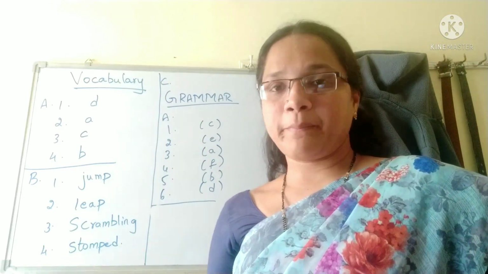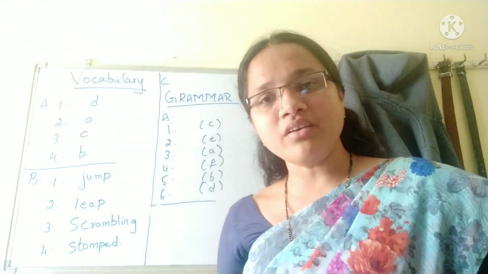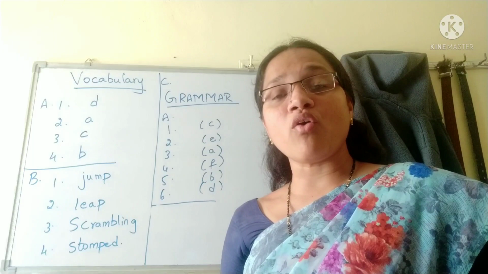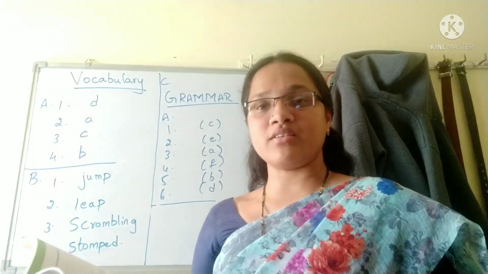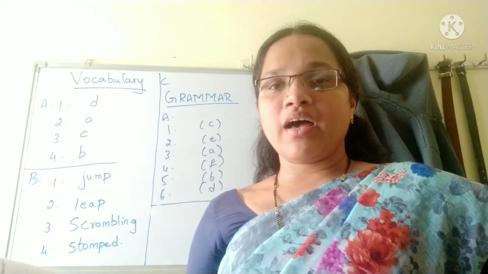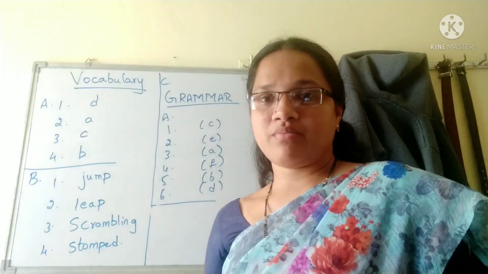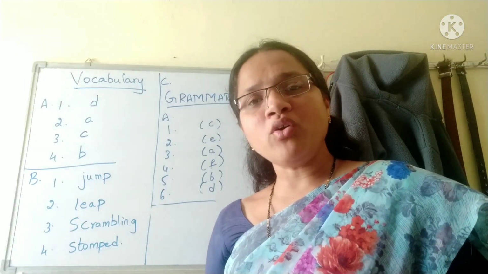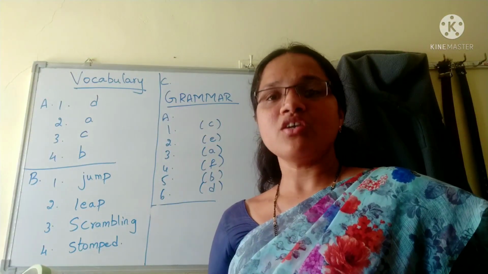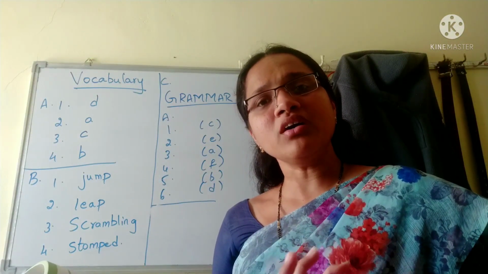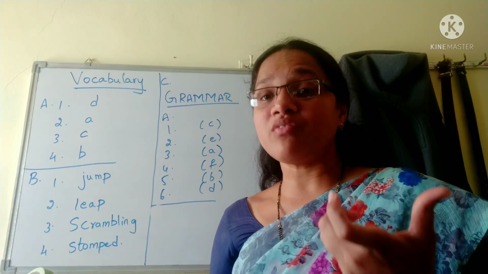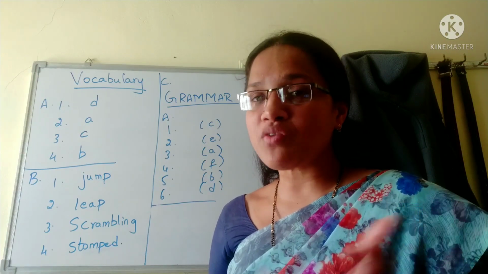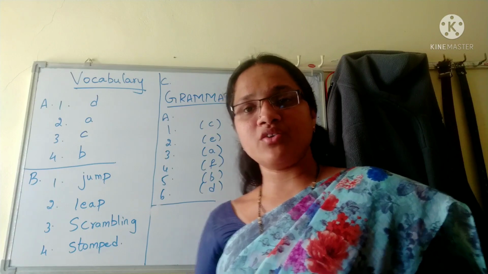Now moving on to the grammar part on page number 32. You have subject and predicate here. So what is a subject, children? Subject is the word about which or about what we are talking in the sentence. Suppose I say, the teacher teaches English. The teacher, we are talking about the teacher. What is the teacher doing? We are telling, isn't it? So about whom are we talking in that sentence? About the teacher. So the word teacher becomes the subject. About whom we are talking is called the subject. And the rest of the sentence becomes the predicate. Okay. Did you understand? Yes.